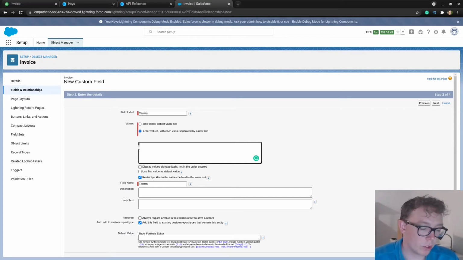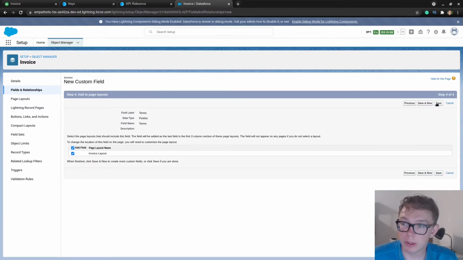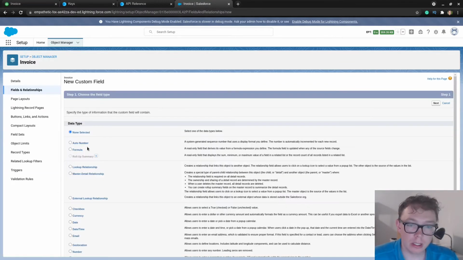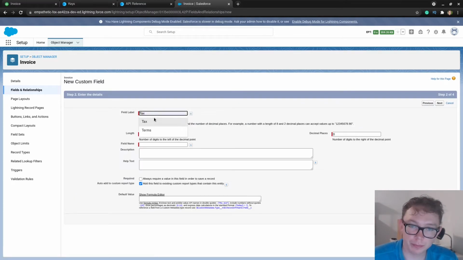I am going to go and just copy whatever the standard terms are. But if you are using this for, again, a client, then they might have different terms, and I'll show you how to actually map the terms based on the ID inside of QuickBooks. And the last field we want to make is the total.